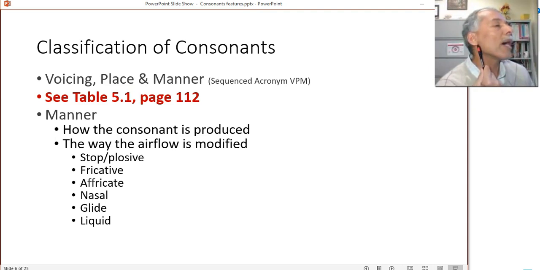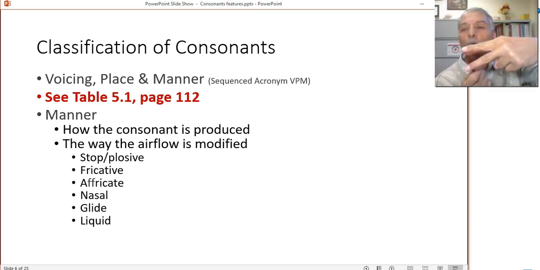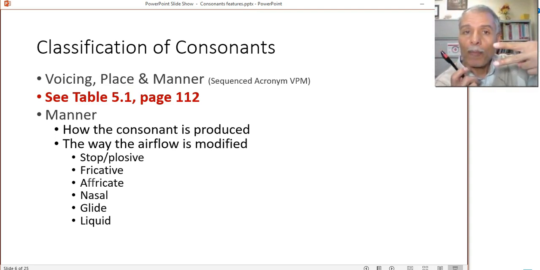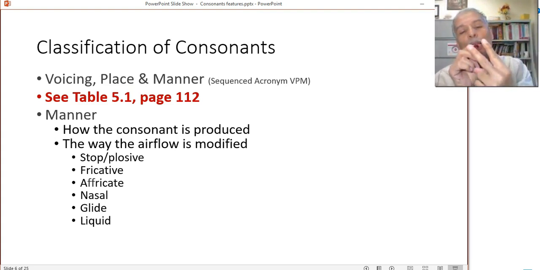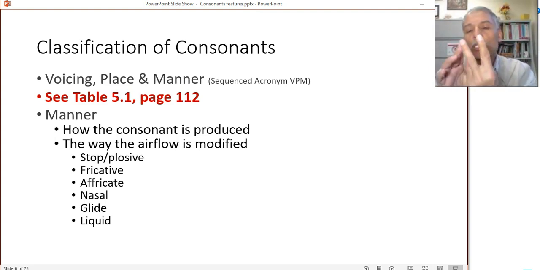Now go back all the way to the vocal folds. The space between the vocal folds, what do you call it? The glottis. So in that space between the vocal folds, you just slam them together and go away. You do not vibrate them.